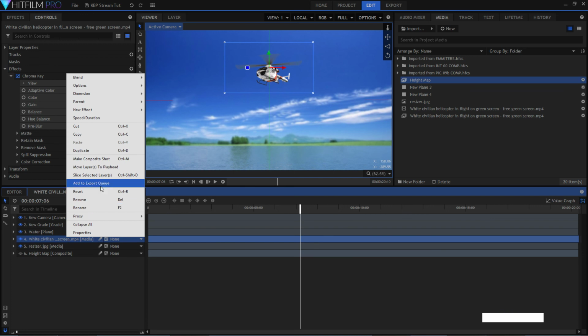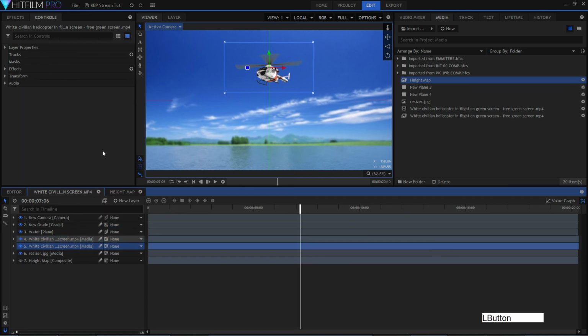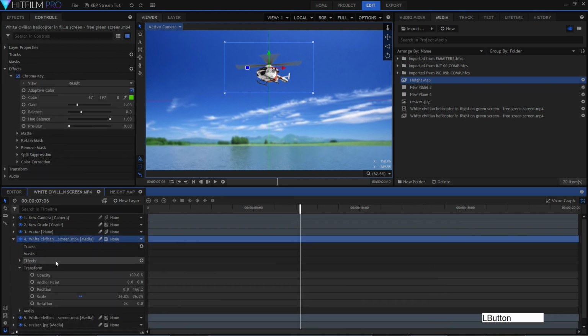How would you reflect it in the water then? So, duplicate it first of all. Take your duplicate, and then you want to transform it. On your positions here, what you have to work out is it's up and down, right? Okay, so if I set that to a minus number.